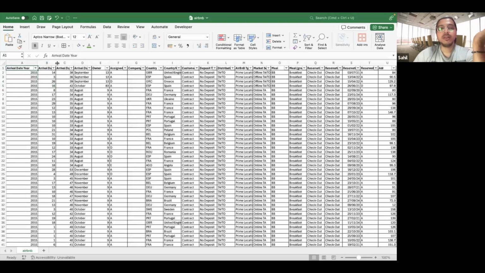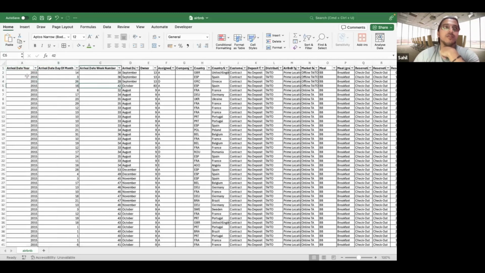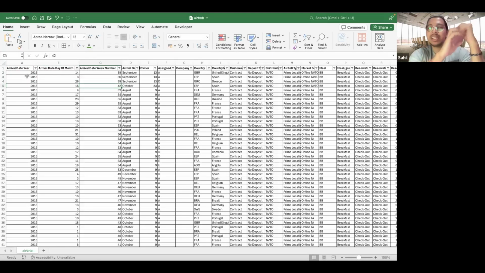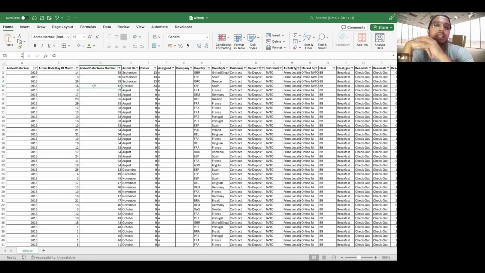Now we have cut a couple of columns, the useful columns here, which the client has shared with us. For example, if I'm making a booking of some hotel on Airbnb, I would be arriving there at some time, right? So we have arrival date, year, month, and the date. I made this deliberately because I wanted to tell you that it's never the case that you will find the dates in one column only.